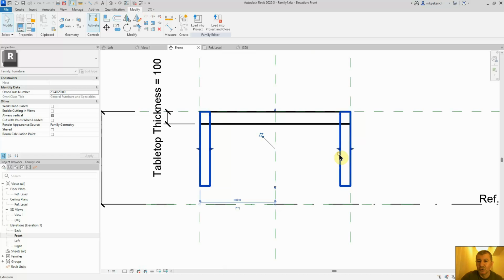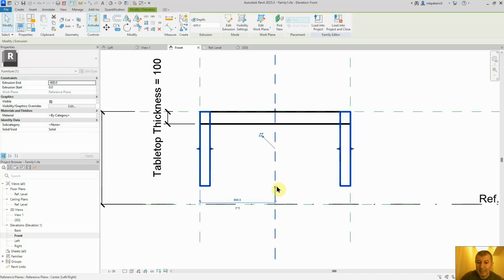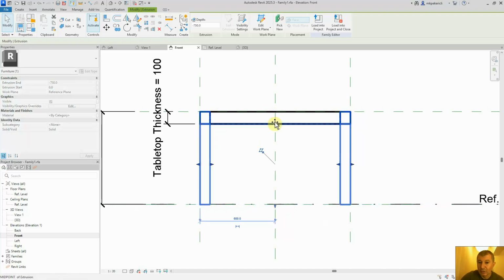I click on that extrusion. As soon as I click on it, you can see these little triangles showing me the handles for moving it. Now the first one, I click on that shape handle, extrusion handle, and I move it to this reference plane. As you can see, it has picked it, and if I leave it, I can lock it, I can constrain it. It's constrained now. Now I need to again use this one, move it out first, and then I will stick it to the bottom of the tabletop, and then I lock it.